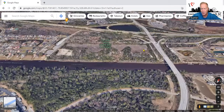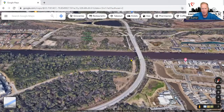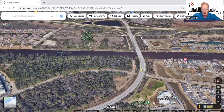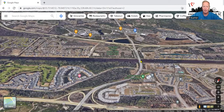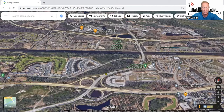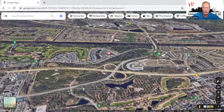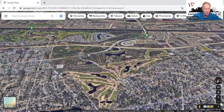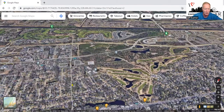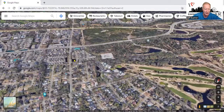But what I really wanted to share with you then is when you take Robert Grissom Parkway here, right? Robert Grissom Parkway, that's one of those local roads. Rarely is this going to be a road that someone who's vacationing here is going to drive on. This is really something that helps local traffic get around town. But what's so great, if you're in this part of Carolina Forest, then as you come into Robert Grissom Parkway, it's going to bring you right to 48th Avenue North. Let's see, did I get that right? Yep, I'm right.